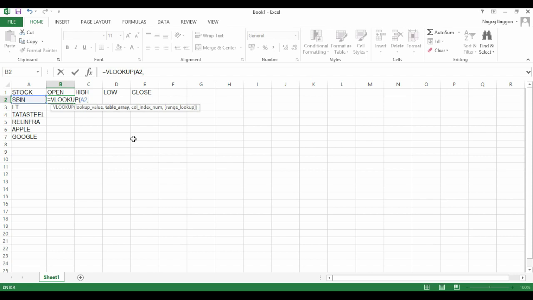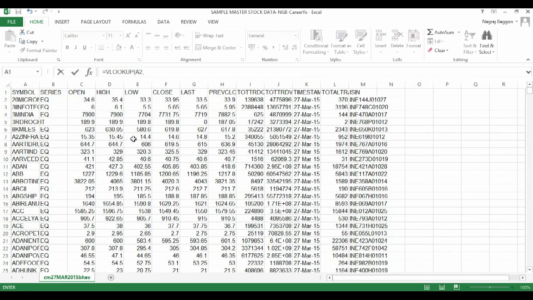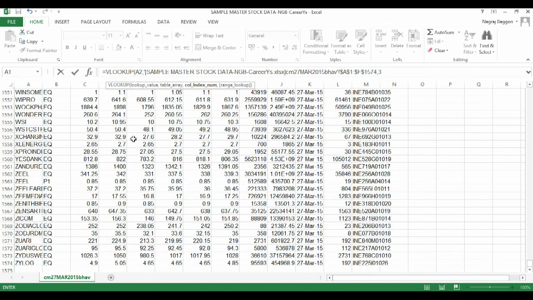Another point to note is when we go to the source, the master data file, the first column that we need has to start from the same reference column that we have, and then we select the other columns. This is known as selection of the range. That's the second parameter. In the range that we select from the source master data, the first column has to be the reference column so that Excel is able to match, and then we select all the subsequent columns and rows and define the range.